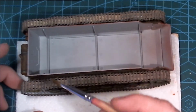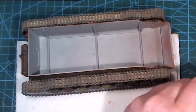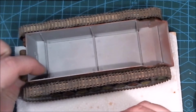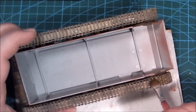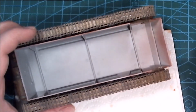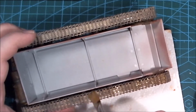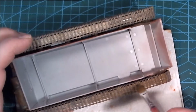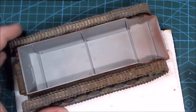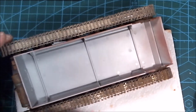So yeah, let me show you guys the color here. It's a lot darker brown. So I'm just gonna slather this on here, not giving a crap about anything. Excuse me, because I think this is gonna be more like the effect that I'm going for. I'm not gonna do it quite as heavily as I did before on the other side, because I just want to add to the light dust or dark dust effect that I already got going on there.